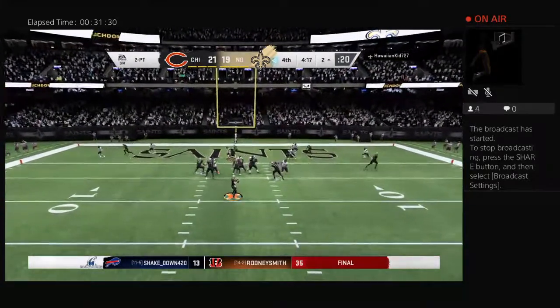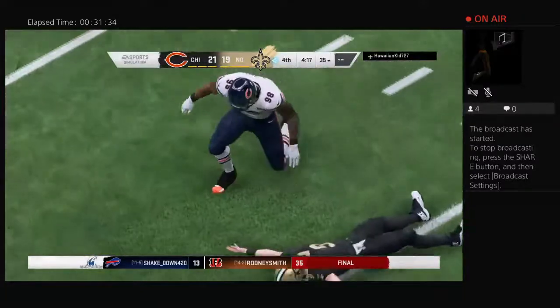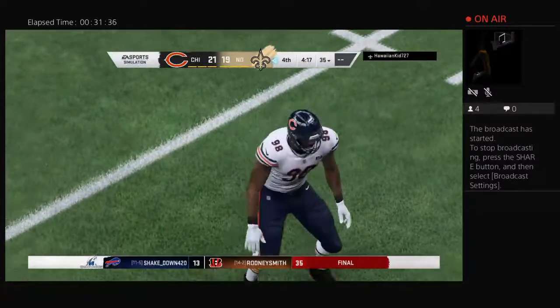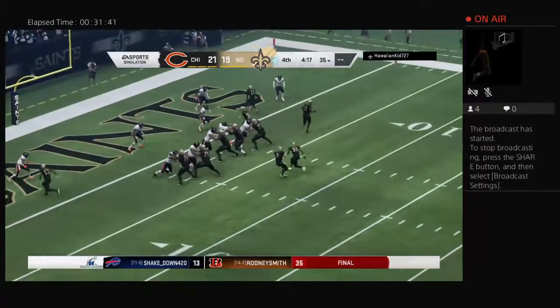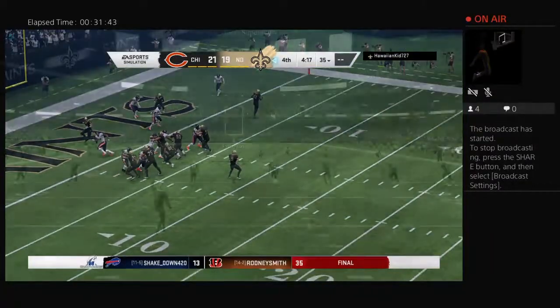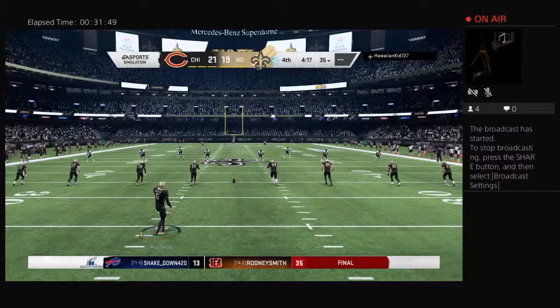To throw, it's Breeze. And he can't get rid of it. He's taken down. And a failure to convert and tie the game. Now the pressure shifts back to the defense. But I think it was the right play. I think it was the right call to try and tie the game there. Kick an extra point, you're still down 1. What's the sense? I like what they did.